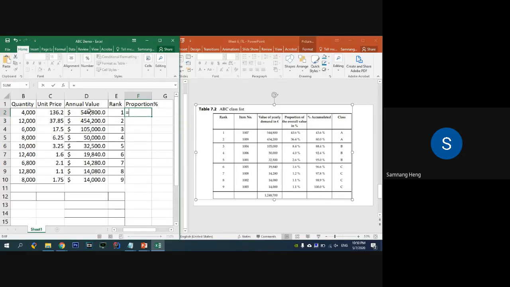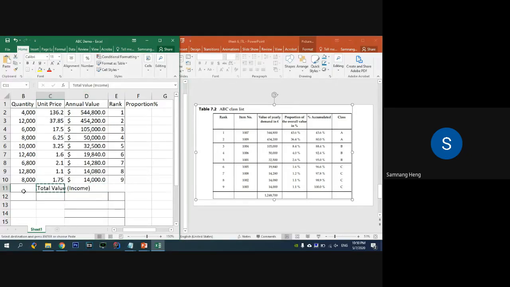So first we need to find the total value. Total value could be income, total income.